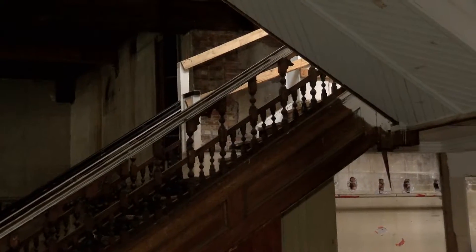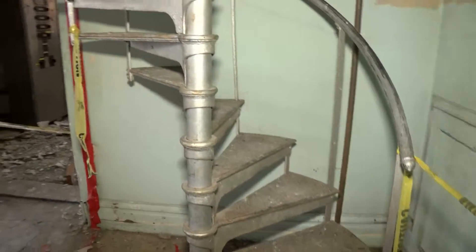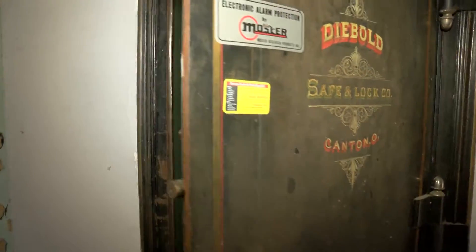Of course, there's a lot more inside the old building to save than wood — the original vault safe, a beautiful cast iron spiral staircase, and the copper awning out front. But those items won't go to Home Resource, at least not right away. Home Base Montana, the development firm planning a new hotel on the Merc site, hopes to incorporate those items into its design.